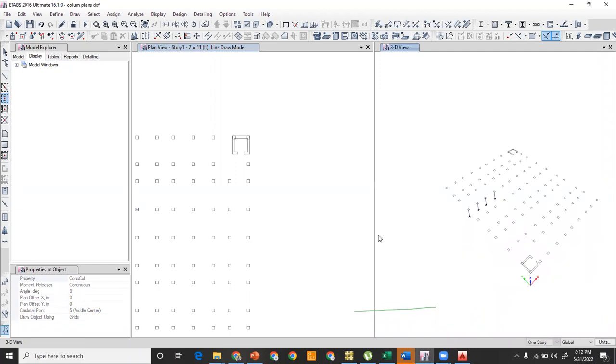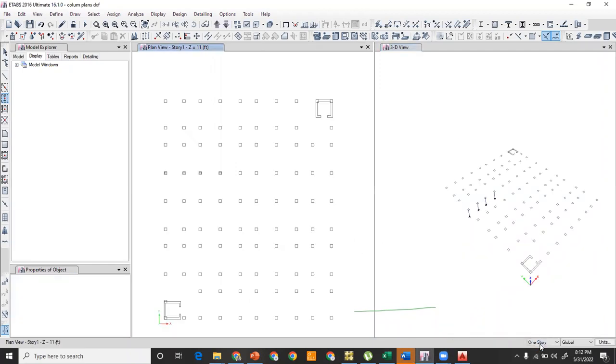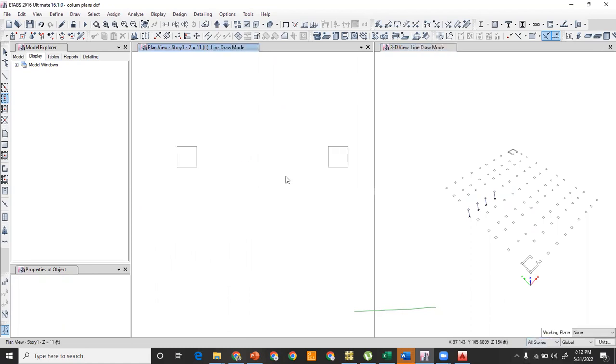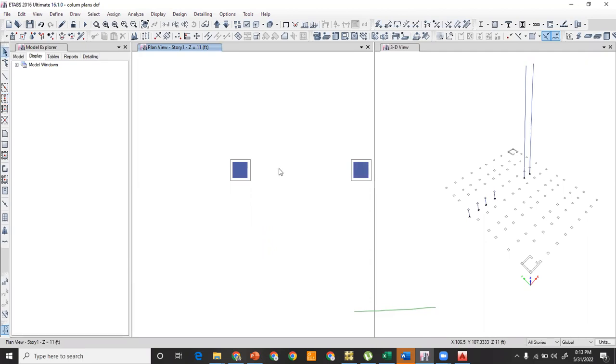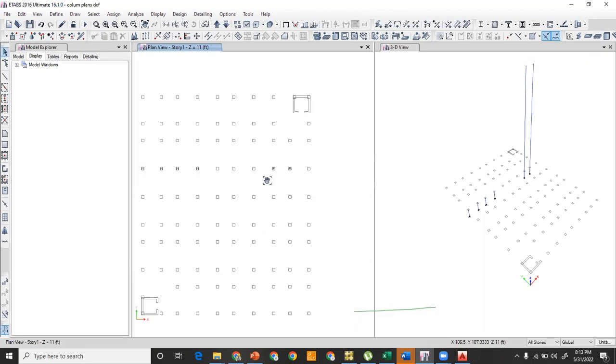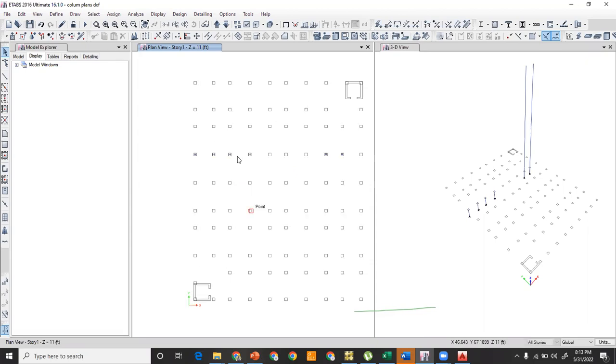You can see it is drawn only in one story because I have selected one story, but you can draw it in all stories by selecting this command all story. And if you draw one column in here, it will be drawn in all of the stories, just like that, right? But it will be a very laborious job if you draw each column in the architecture one by one, because if you have a very large irregular building, it will become a very difficult job.